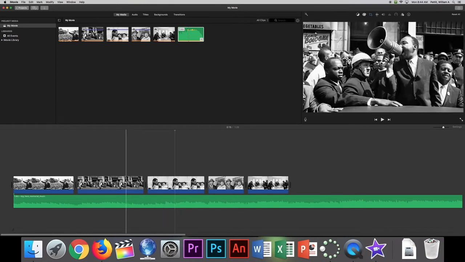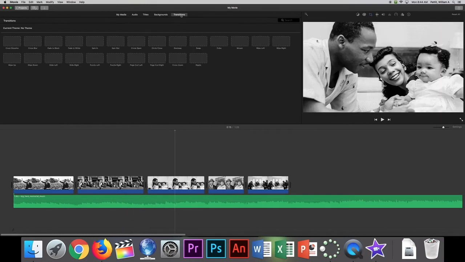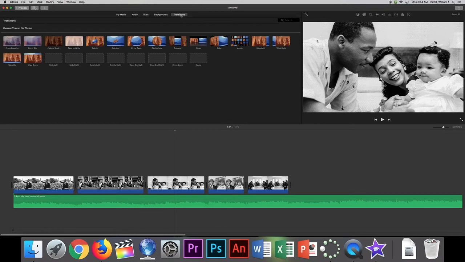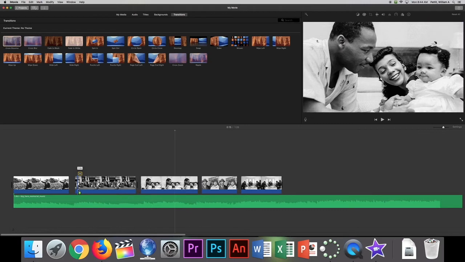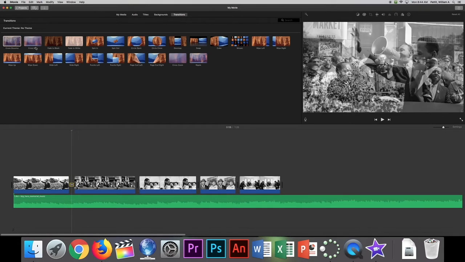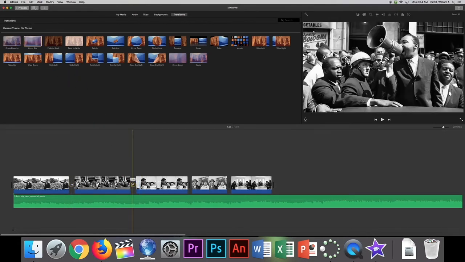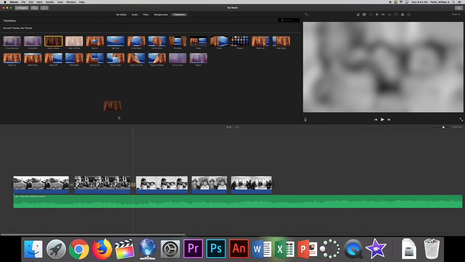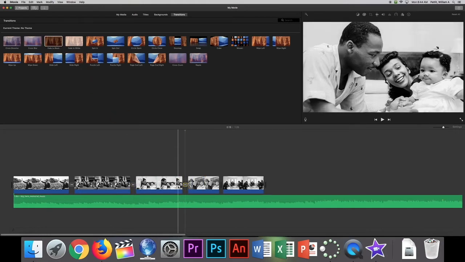So what I'm going to do is now I'm going to add in a transition. My transitions are up here, and you don't want weird transitions. Honestly, you'll probably stick to these first three. These are probably just the best ones to stick with. Cross dissolve is nice. It just goes between the images. Cross blur has a cross blur effect I'll show you, and fade to black is just classic.